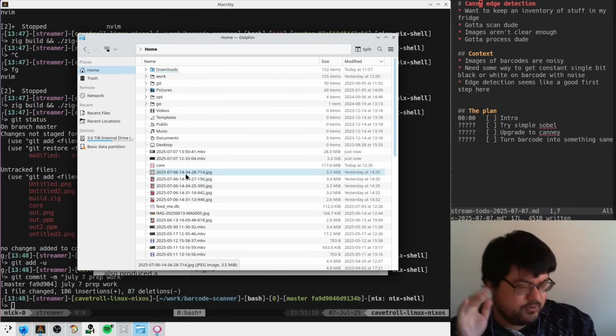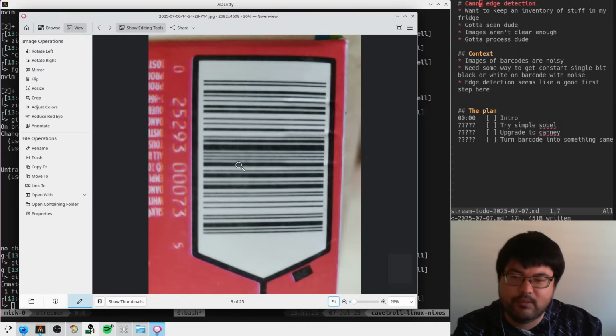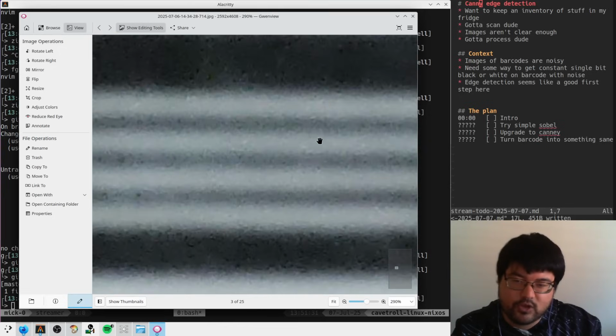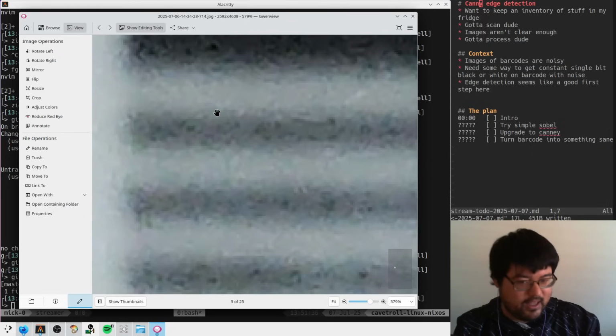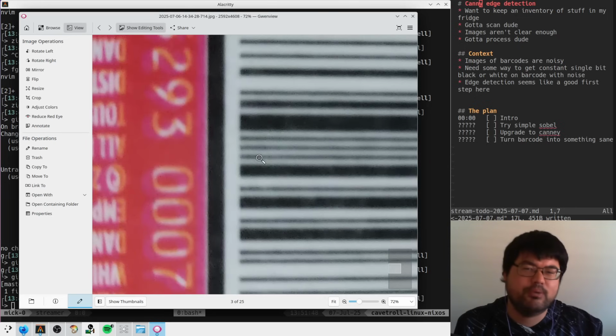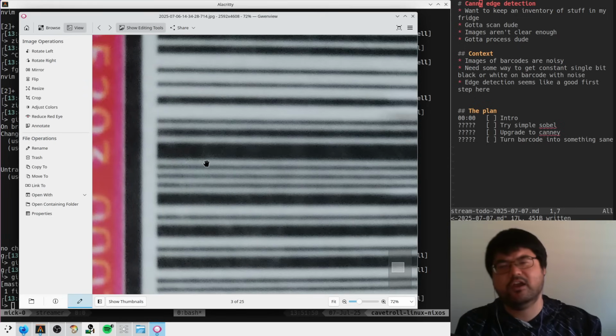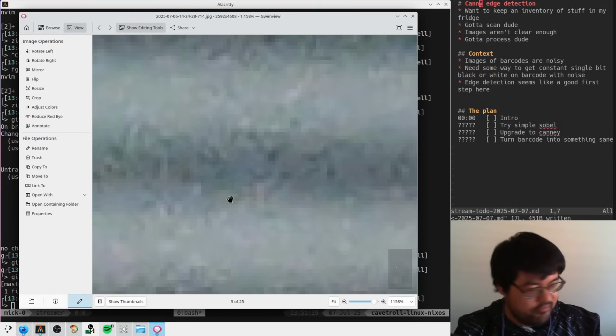So yesterday we started on this. We started writing a barcode scanner, and we were kind of on track. But then we started looking a little bit more closely at some of the photos I took on my phone, and you might notice here that if you were to look at this part of the barcode and say, is this black or white? It's actually not a trivial answer from the perspective of code on a computer, right? I was hoping that because barcodes are so high contrast, I could just look in the area of a pixel and be like, is that dark? But something like this needs some more love than that.